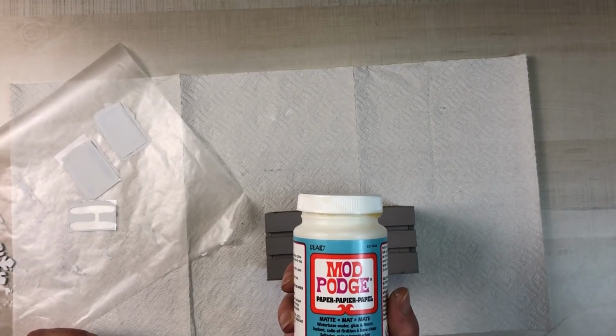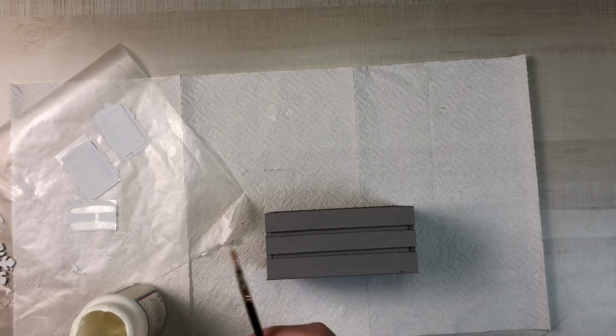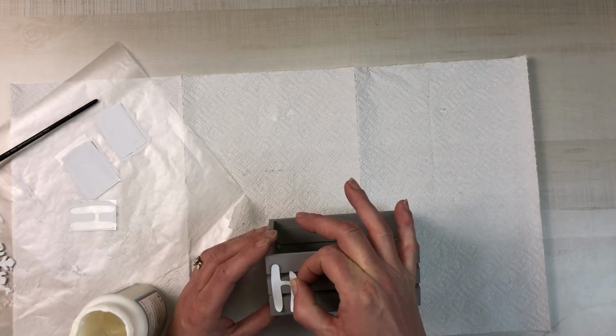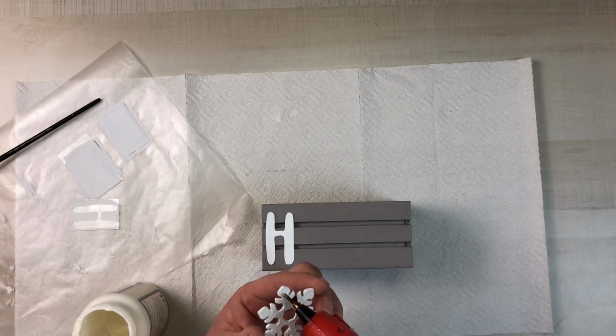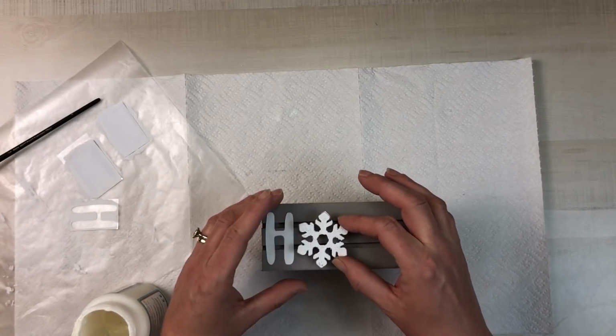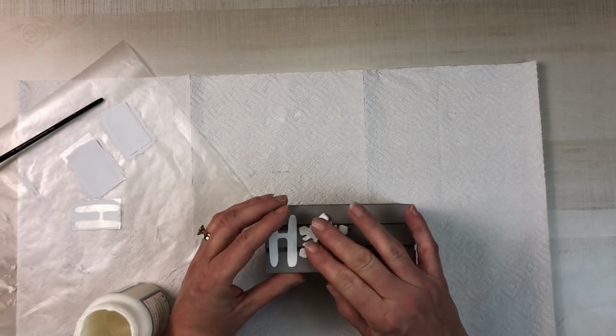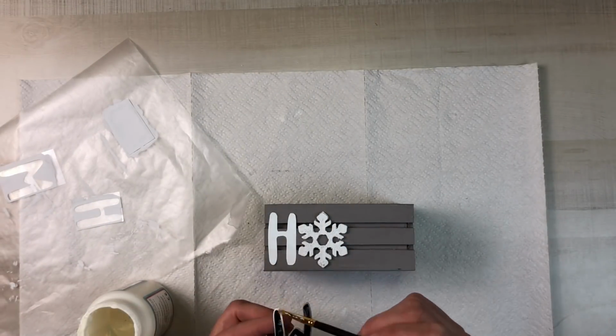To attach the stickers, I'm using some Mod Podge, and these stickers pulled up really easily off of the paper. And I just put the Mod Podge on the back of the stickers, and I'm going to use some hot glue to attach the snowflake. The stickers were pretty sticky, and they probably would have stayed, but I just wanted to make sure that they wouldn't come off, and that's why I chose to use some Mod Podge.